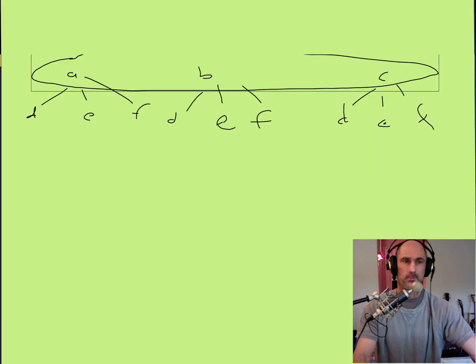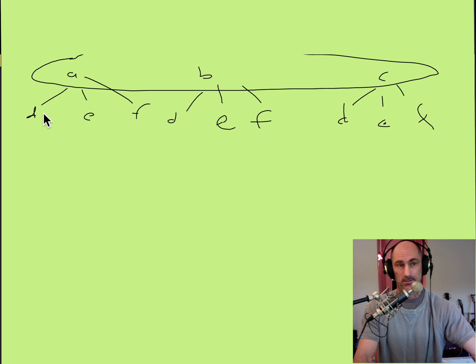And then we have to iterate. We go from A, and then we go to B, and then we go to C. But before we go to B, we have to go left in our depth-first traversal. So we're going A, and then we're going left to D, and then we're going to E, and then we're done with E, and then we're going to F, and then we're done. And we're going to the next one, B, D, E, and F. So it's almost as if we're iterating over child nodes, and for each child node, we're iterating over child nodes starting from the left. And for each child node of D, we would iterate starting left. So it's a depth-first traversal algorithm.